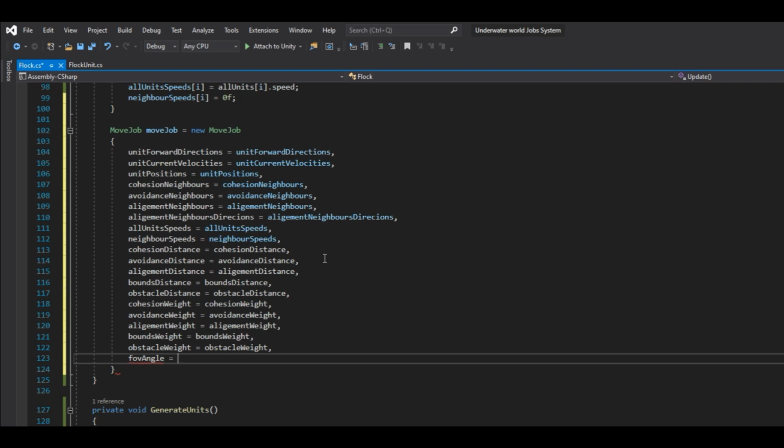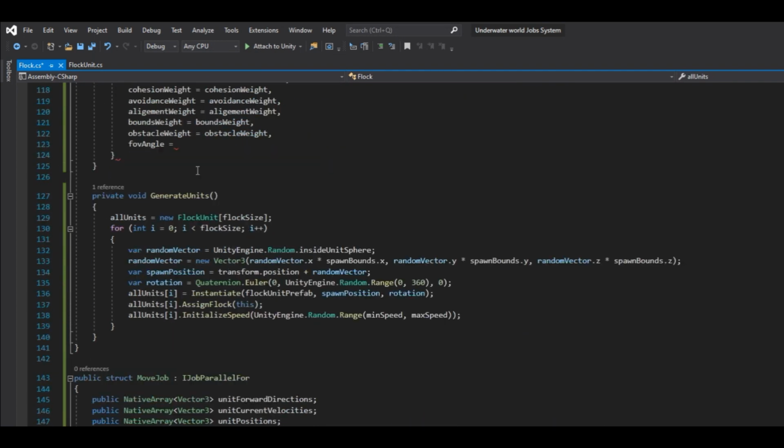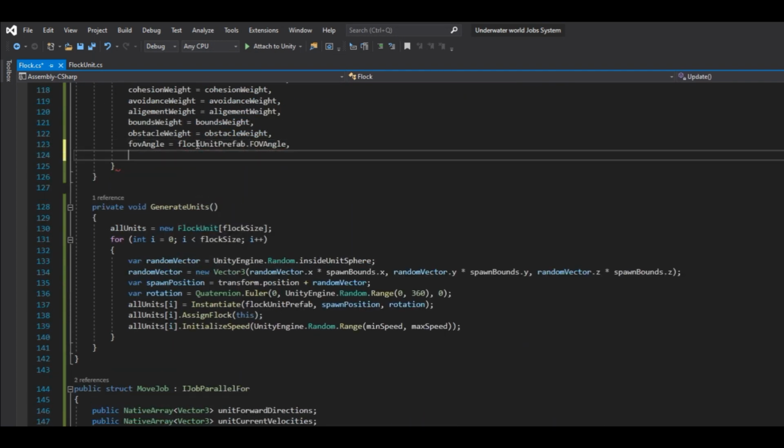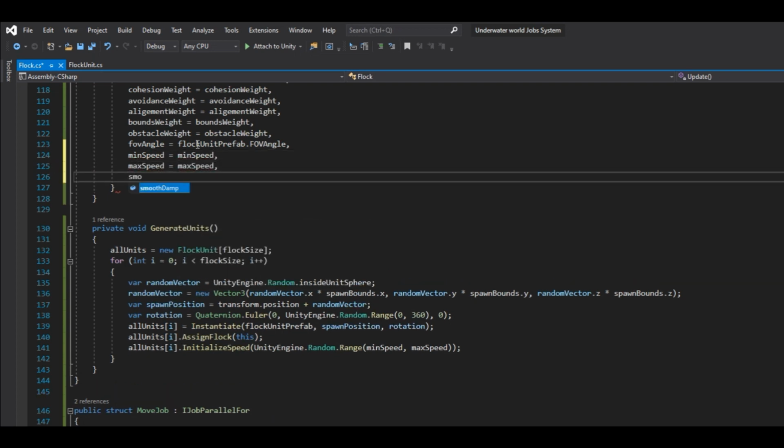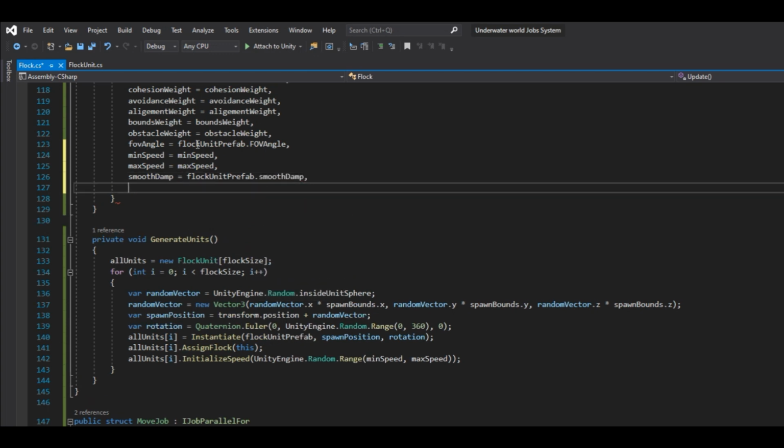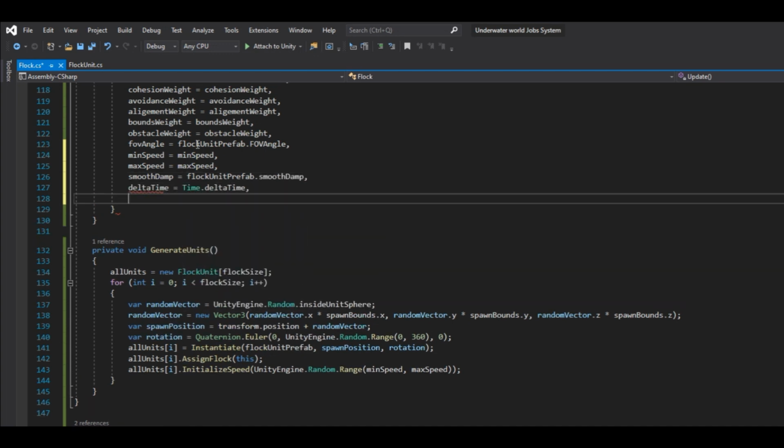The field of view angle will be equal to the field of view angle in the unit prefab. Now initialize the minimum speed, the maximum speed, and also the smoothAmp method value from the unit prefab. And initialize the delta time with Time.deltaTime.